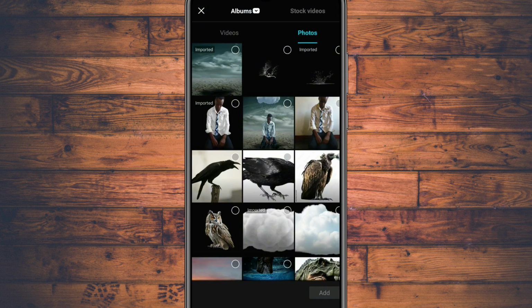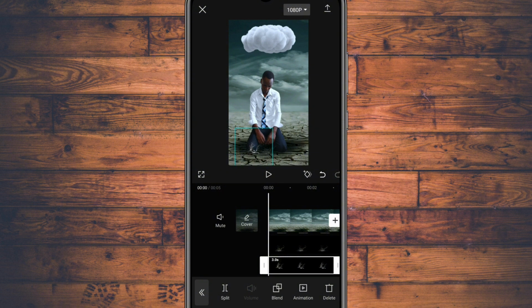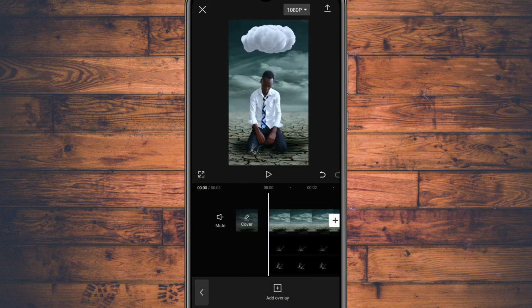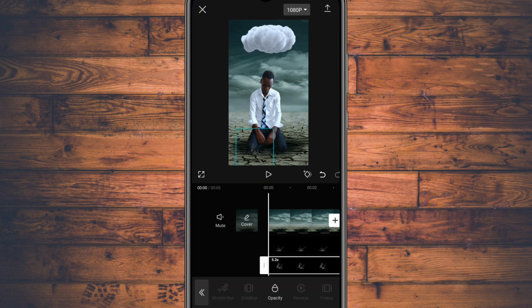Next, I need you to go back to add overlay, then bring our second water splash effect. Bring it to the first knee, put it right there, centering it, basing on the ground, adjust the clip, remove the unwanted part, highlight it, then look for an option that says opacity, reduce it to 50.